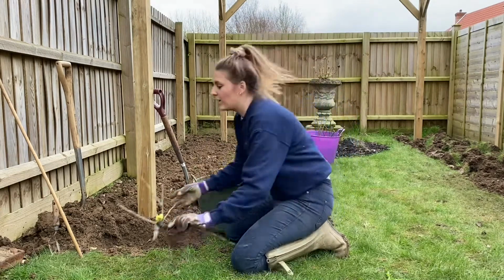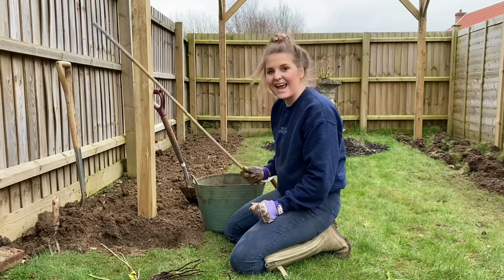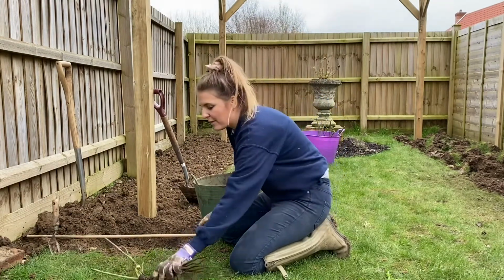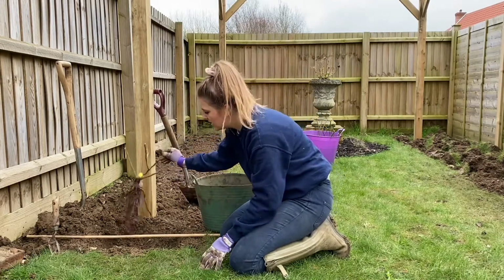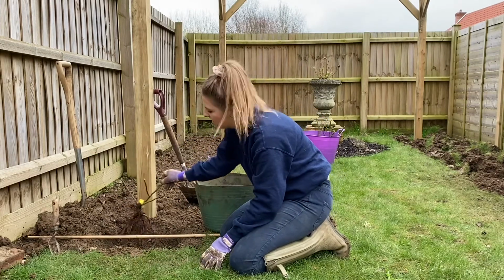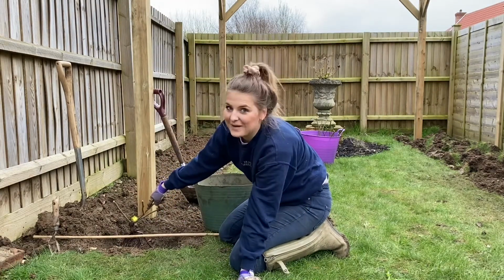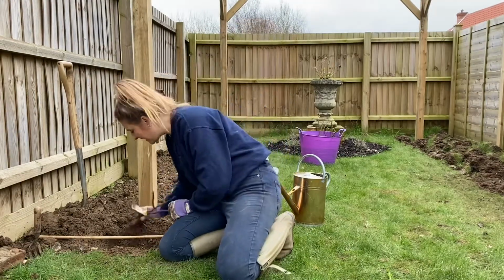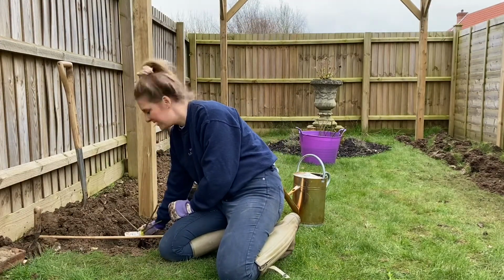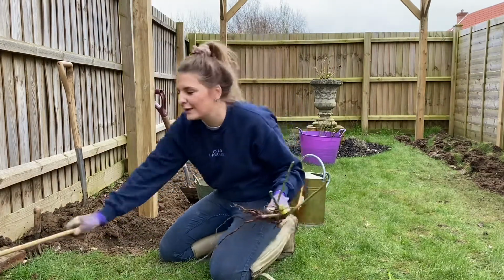So one of the tips that I learned from Steve Parnham, who's the head gardener at David Austin, is to get a cane stick and put it in. And what you want is this crown area in the middle to be about 2 inches under. So once you pop that in, see, I still need to dig that a little bit deeper on there. So I've had another good dig down here, and I can now put it a couple of centimetres below that cane. So that's a good tip if you're not sure how deep to plant it.